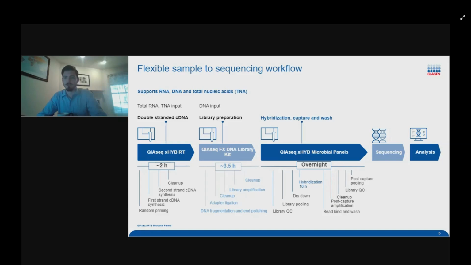However, this does work out well for your general workday planning, where from already extracted DNA or RNA, the workflow from reverse transcription to setting up your hybrid capture takes about one full workday, and then you would set up your hybridization overnight and come in and finish the rest of the library or the hybrid capture step the next morning.